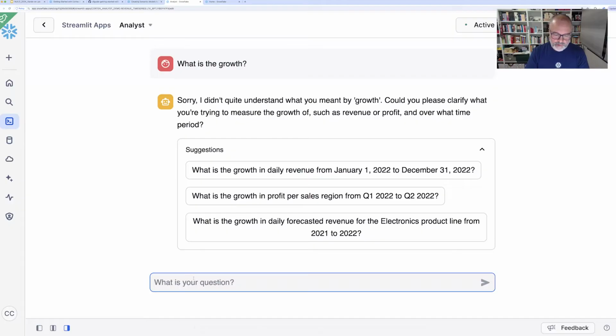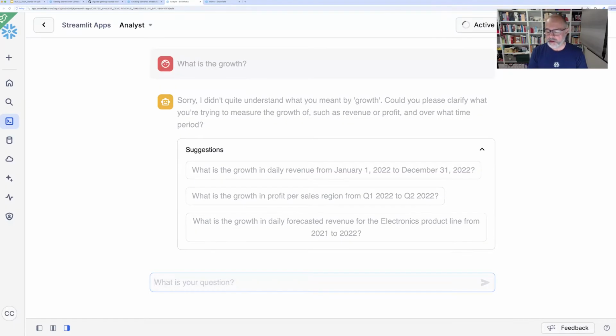Let's go. It was mentioning products and revenue. I don't know what products we have here, so let me double check just to make better questions. What products do we have? Of course, this is a very simple question, but I just want to have an idea so we can filter a little bit by product, maybe by year, something like that, which can be a little bit more complicated.